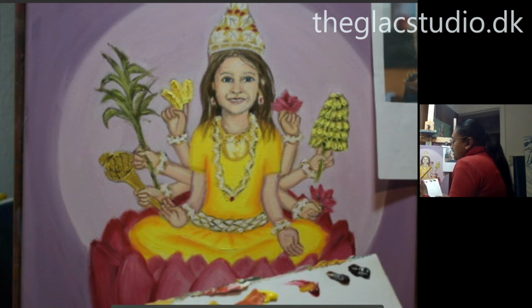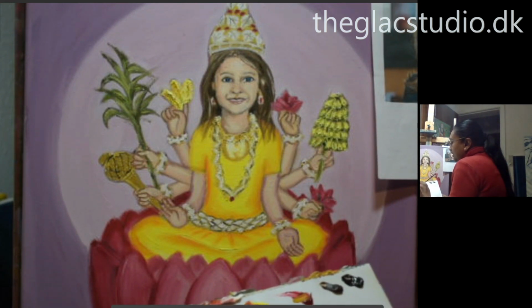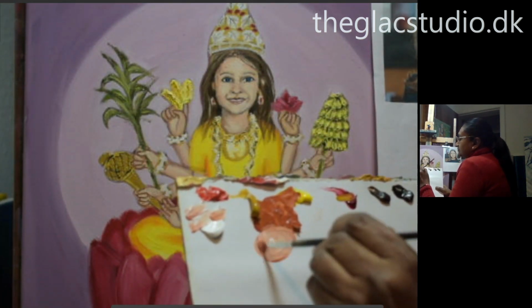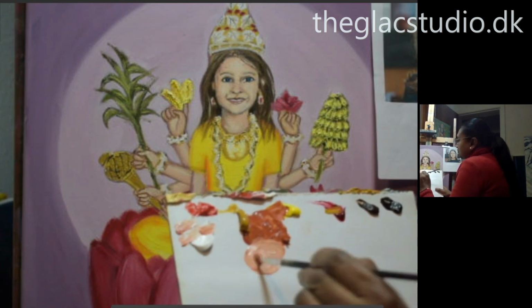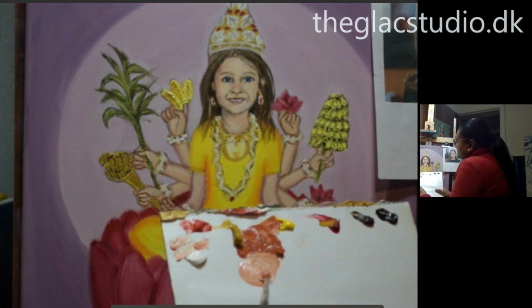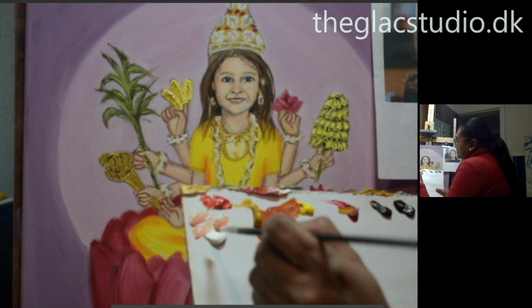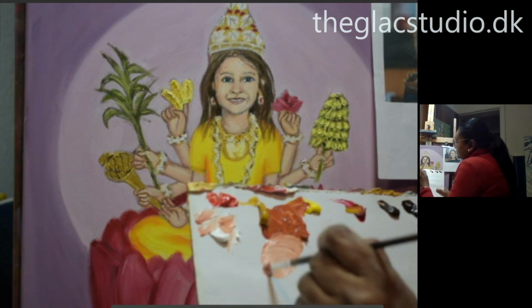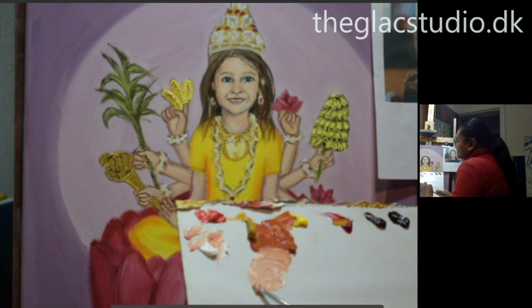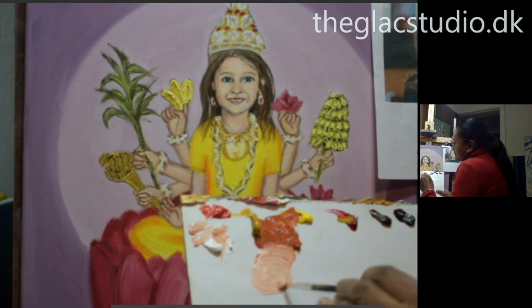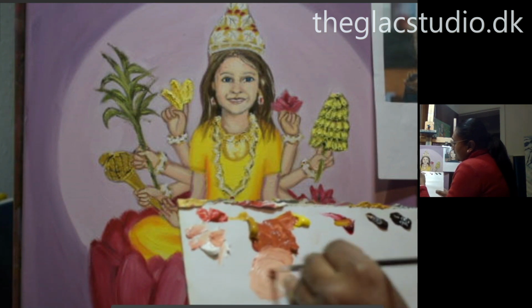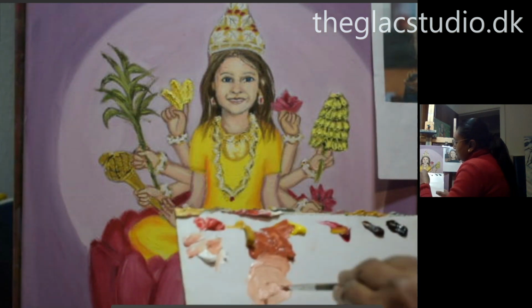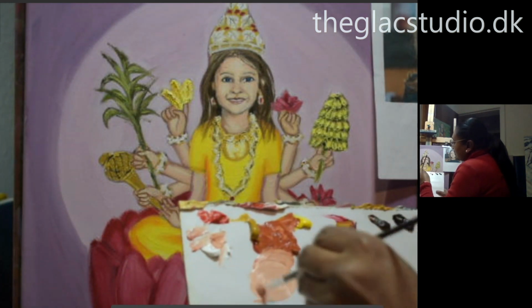Only in small parts, slowly, gradually lightening it up. Like I said, the white could easily twist the color around and make it look dull.